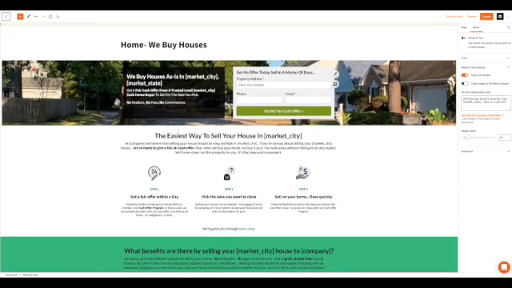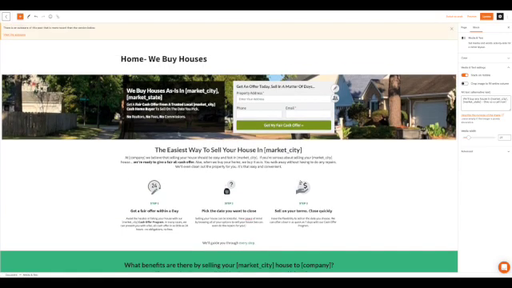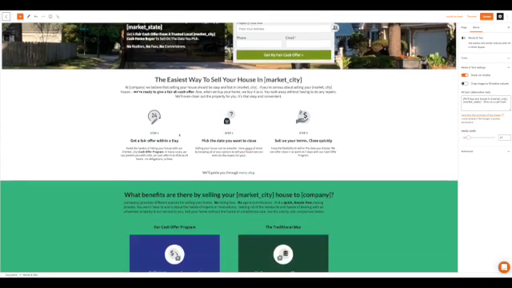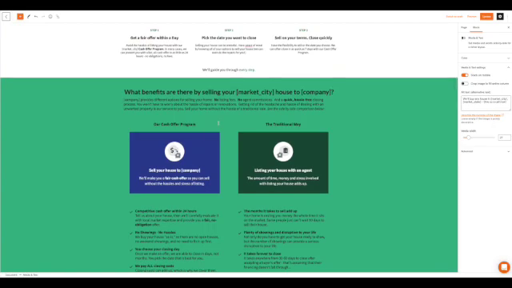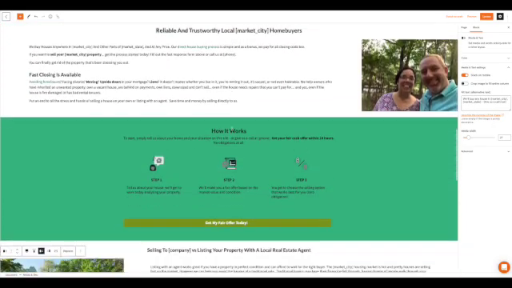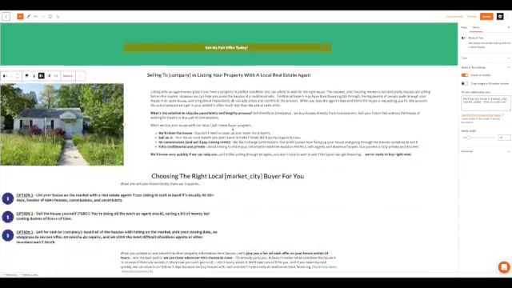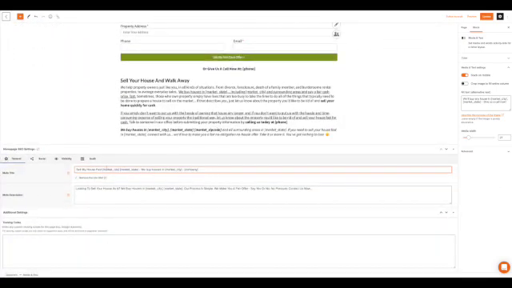Cash offer. Fair cash offer, right? So let's take a look here. Our primary keyword for this page is probably we buy houses. We buy houses.